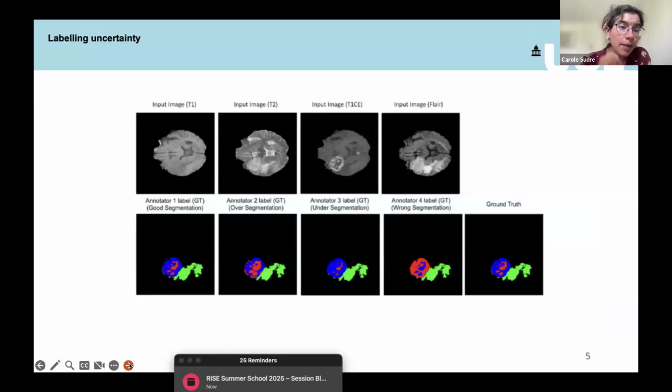In terms of labeling, we mentioned it before. So here you have different input images: FLAIR, T1 contrast enhanced, T2, T1 weighted. And you have a lot of different annotators that are supposed to be providing ground truth, but some of them may be wrong, some of them may be trained in different ways, some of them may actually apply one label for the other, and then you end up with something a bit messy, like for the fourth one that is proposed here.